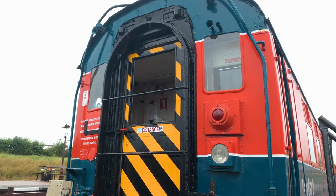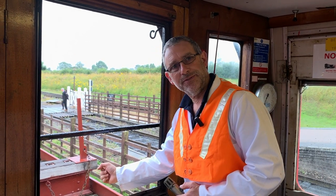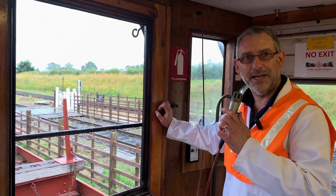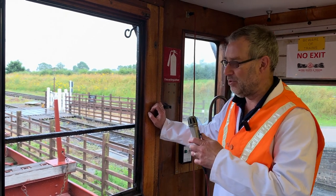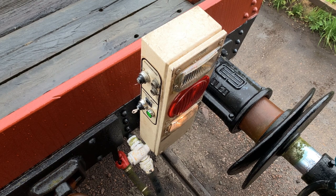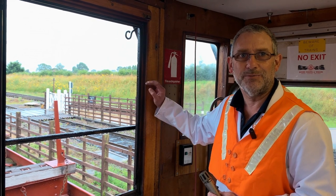The officer in charge would be positioned at the back of the coach here. The slip coupling is operated by its manual cable out of the window, and we have direct communication through a wired intercom system to the driver's cab that allows us to talk to the driver immediately and let him know what's happening with the slip vehicle. There is a special flashing light unit that is vibration controlled, that is on the wagon, that gives the officer in charge a visual indication that the wagon has come to a stand.